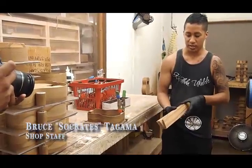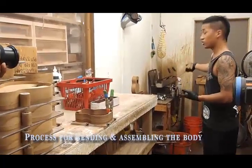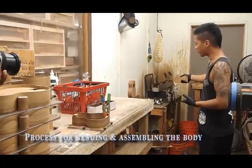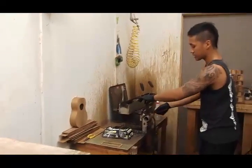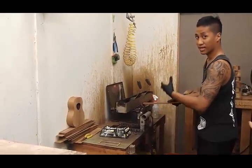What we're going to do first is take the rack and boil it in hot water for roughly 10 to 15 minutes. These here have been in for about 5 to 7 minutes. I'm going to try and bend these for you guys. What this does is allow the steam to pass through the little fibers, allowing us to bend it without it actually cracking.